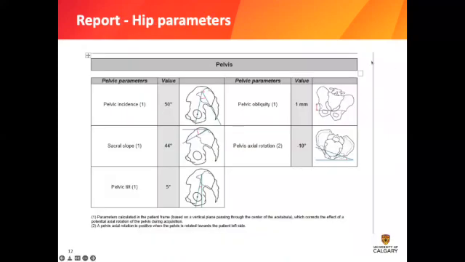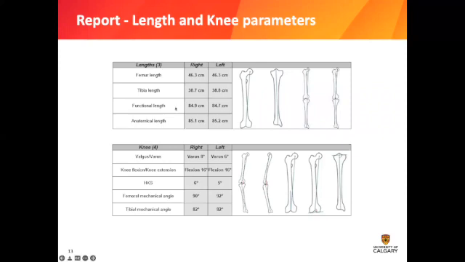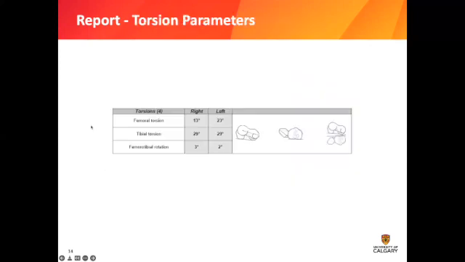When you open the stereo EOS reports, this is one portion from the Word document, but essentially what it does is it tells you what parameters you've collected, what the value is for that specific analysis, and then a visual representation of what that parameter is alluding to, which can be really useful when you're learning these parameters for the first time. For length and knee parameters, they're also displayed here, so it'll have femur and tibia lengths and specific knee parameters like valgus and various angles and different mechanical angles as well. The last section is the torsions for the femoral, tibial, and femoral tibia rotations, so these can also be useful in your analysis.